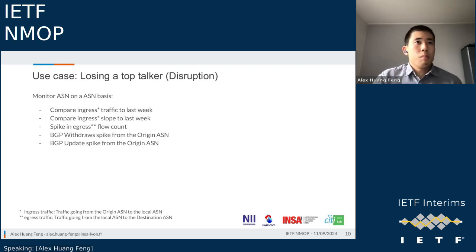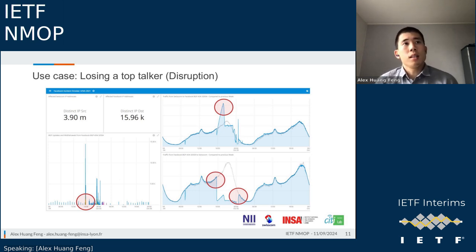This strategy is based on past experience, and on the incident that happened in 2021 from Facebook, where from the Swisscom side, they saw first a bunch of BGP updates and withdrawals, but from the traffic side, we see two different patterns. One pattern, traffic that goes from Swisscom to Facebook, we see a spike. These are applications that were trying to reconnect to Facebook servers. But on the other side, traffic that goes from Facebook to Swisscom customers, we also see the traffic has gone totally down. And what we do, after this post-mortem analysis, is implement what they feel is important when detecting an anomaly.